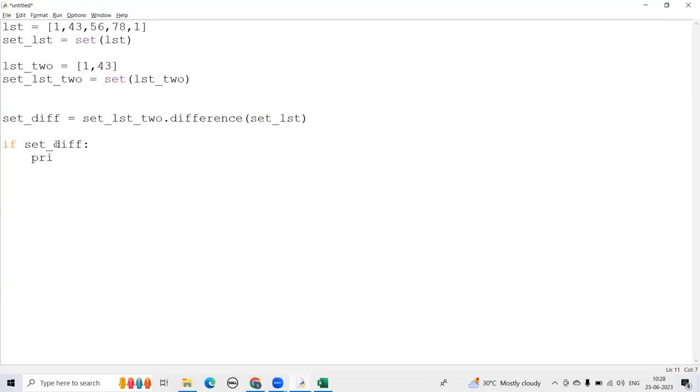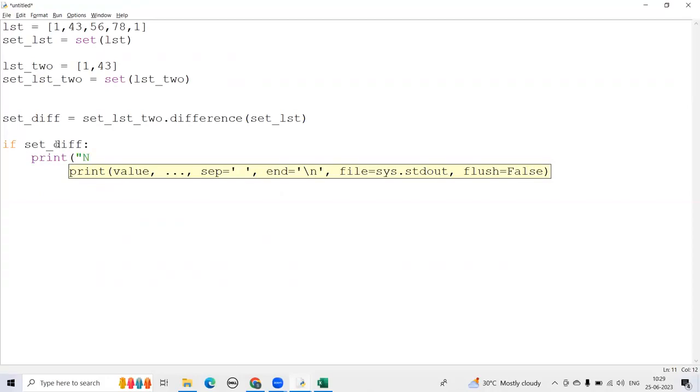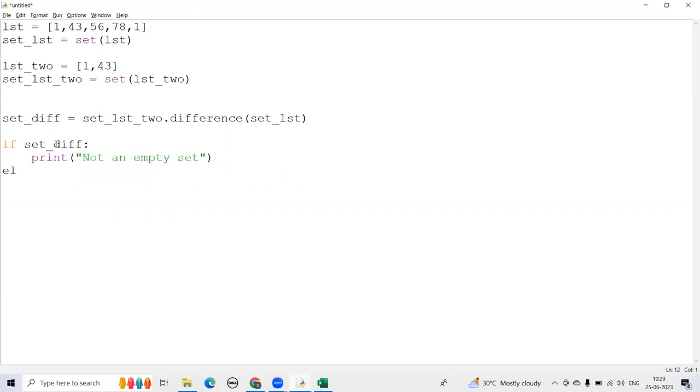Empty set, right? As per this scenario, it should return an empty set, because all these elements are present here.